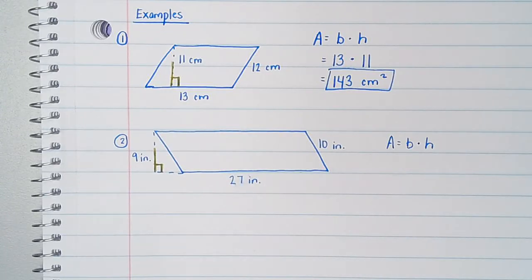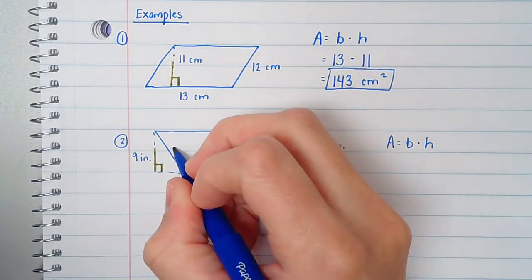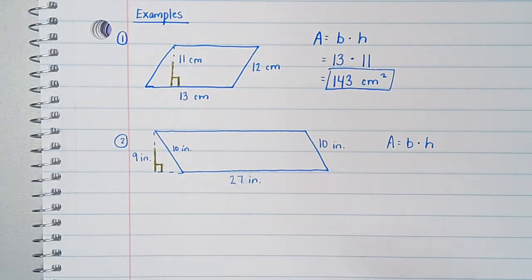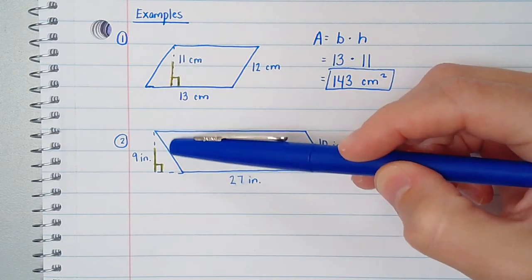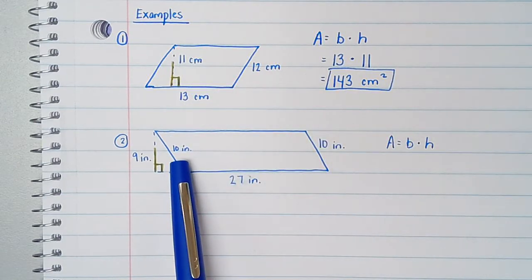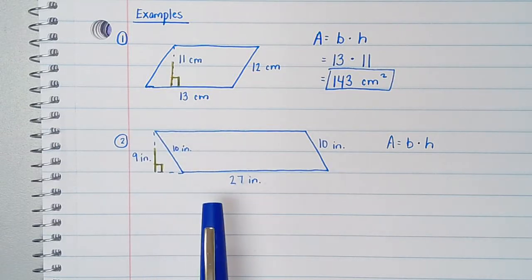Now, if you think about it also, if this side right here is 10, remember it's congruent. That would mean that this side right here is also 10, which might confuse some people. But that is true. This side does equal 10. But even if you have it here, it's not touching my chair. This slanted side right here is not touching my chair at all. So I still don't need it. Okay, so that 10 is only there to mess you up.